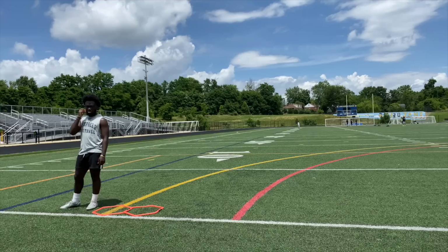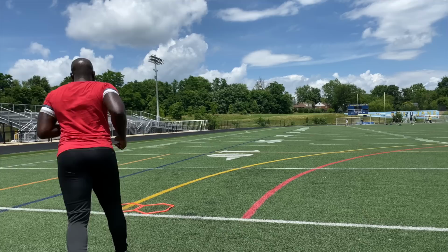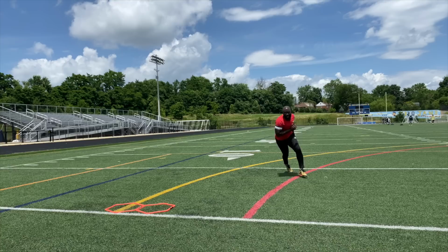So similar drill right here, we're going to open up, we're going to break down 45 away from the quarterback. Exactly why sometimes you need that walkthrough, right? Look at that mistake I just did.